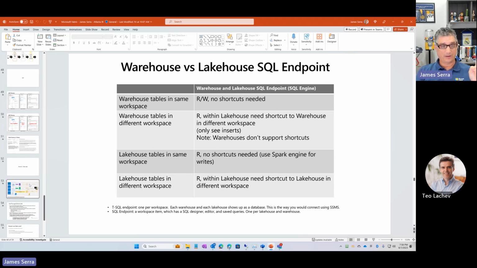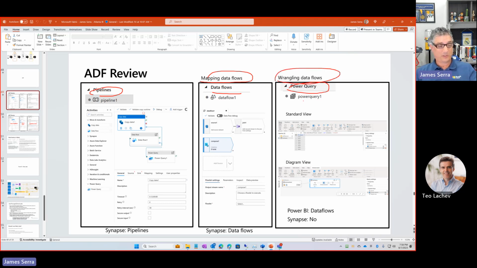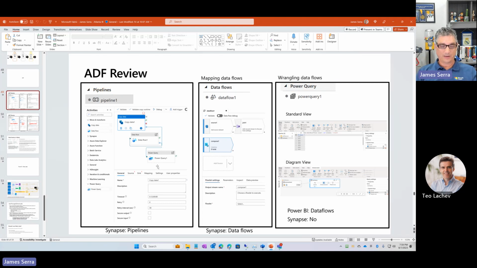Just two more things I want to point out. One is Data Factory, and this is the way I talk with customers. Let's level set. In Data Factory, we have pipelines, we have data flows, which are also still called mapping data flows, and we have Power Query, which used to be called wrangling data flows, and is still somewhat called that. So you have those three options. Now, Power Query came after mapping data flows, and it's arguably easier to use. I'll explain why that's important in a second.